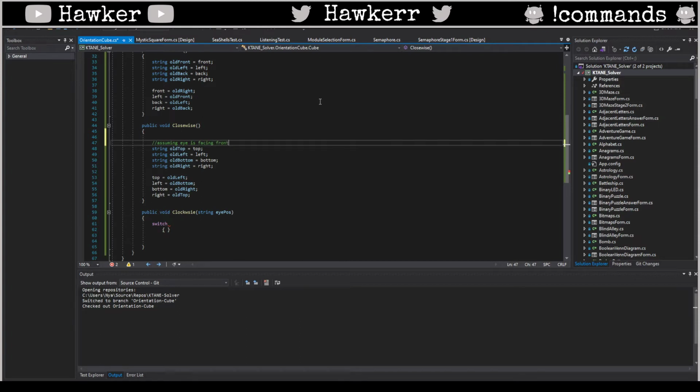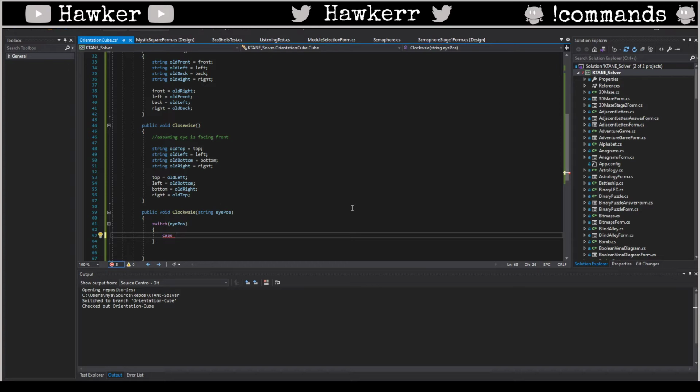So I'm going to need a switch statement now with all of the I positions. And depending on where it is, this won't work. So the only places it can be are front, left, right, and back. It can be top and bottom too. Case 0.